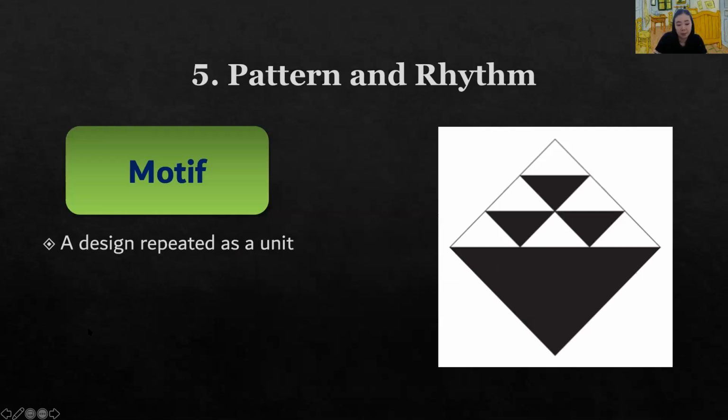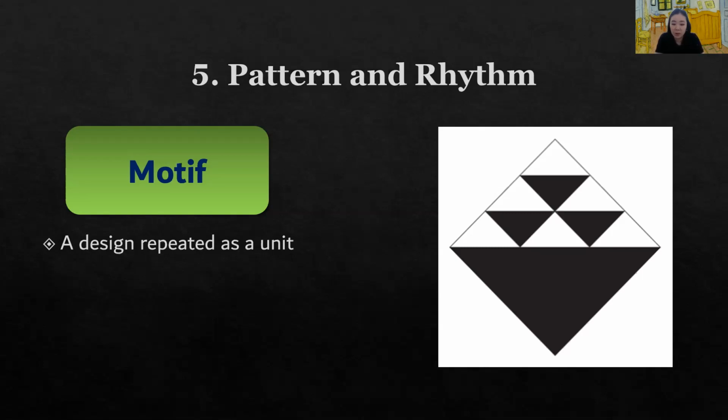So motif. A design repeated as a unit in a pattern is called a motif. So motif can represent ideas, images, and themes that can be brought together through the use of pattern.